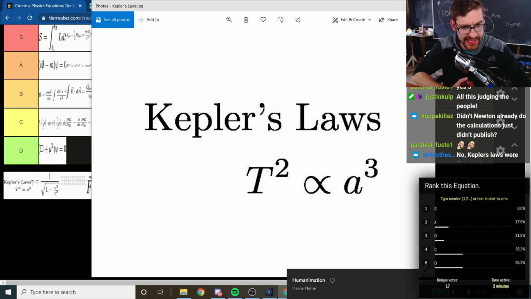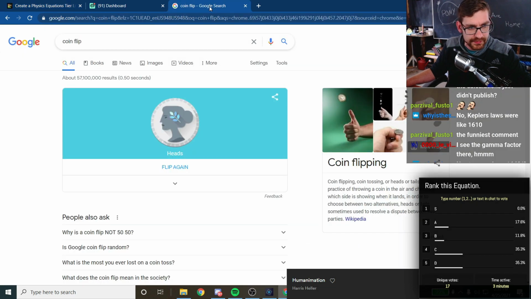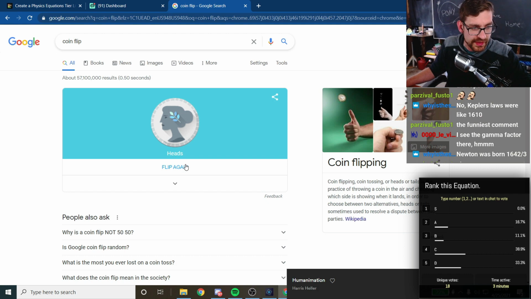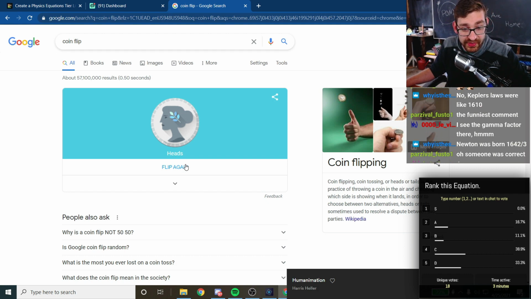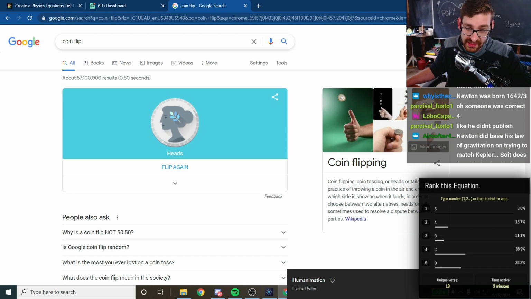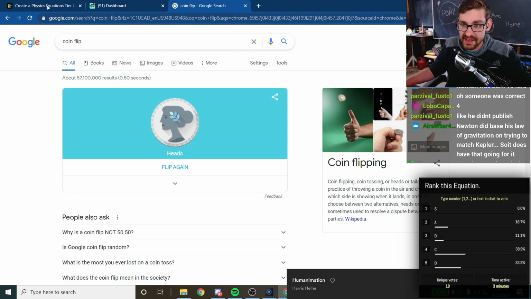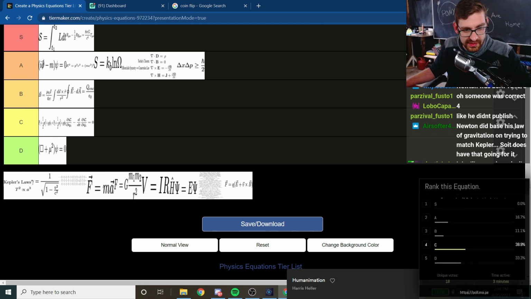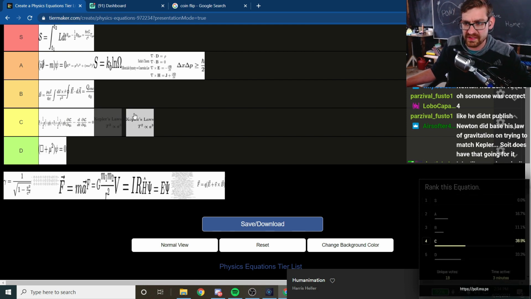Where are we at? Okay, leaving it up to a coin flip. We will leave this up to a coin flip. Heads, unless someone votes before the coin flip is done. Heads for answer C. Oh, Lobo comes in with a salvation for Kepler's laws. I was going to say heads, C, tails, D. Let's see what would have happened. We would have gone to C. So, it is written. Chat has spoken. Kepler's third law is a C.